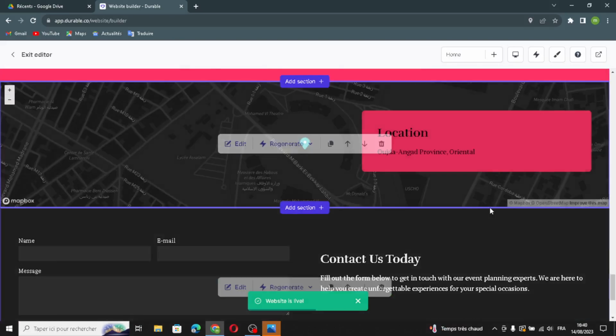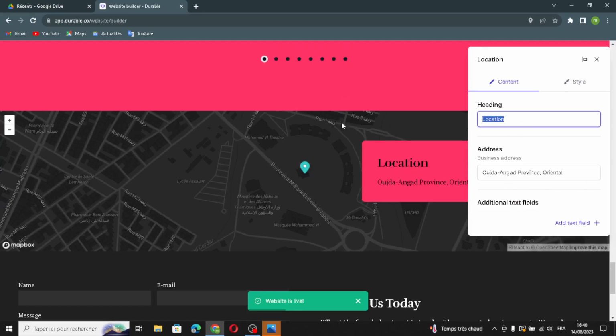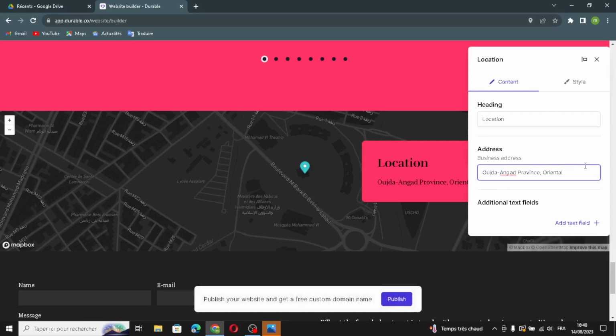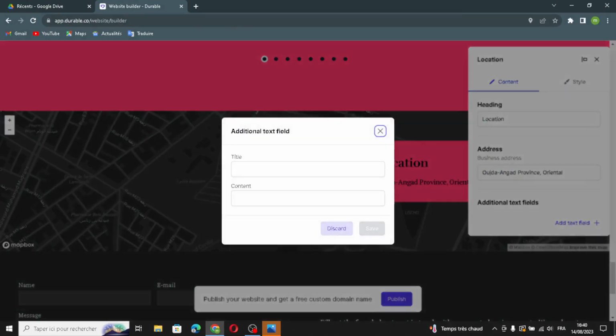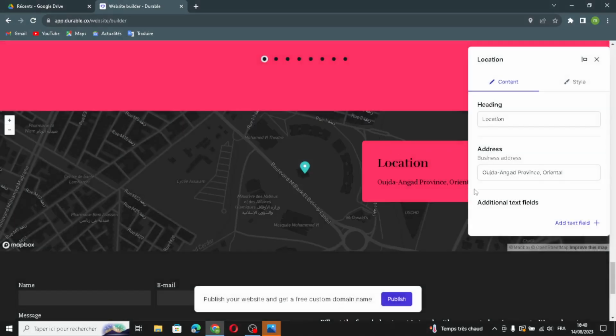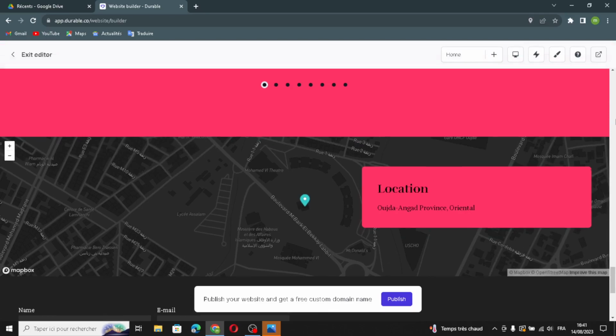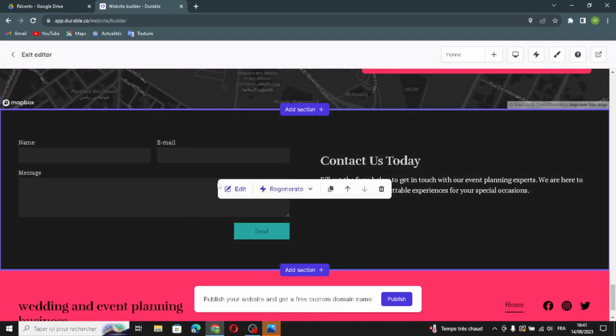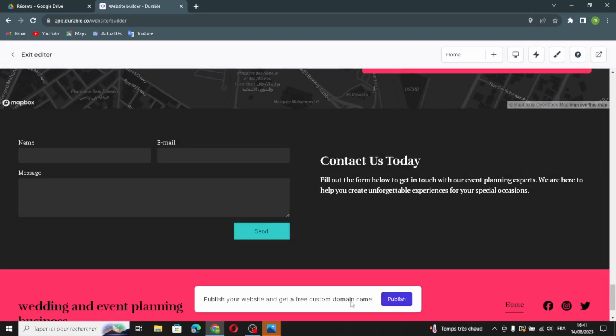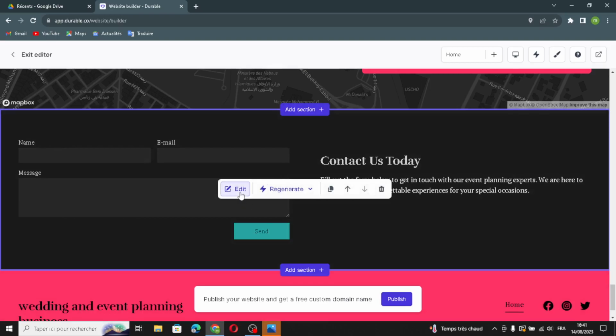So let's move on. This is the location section. If you want to change this, also if you want to change your business address, and if you want to add additional text fields, you can add the title and you can add the content. So let's save this and let's move on to the next section. This is the contact form section.